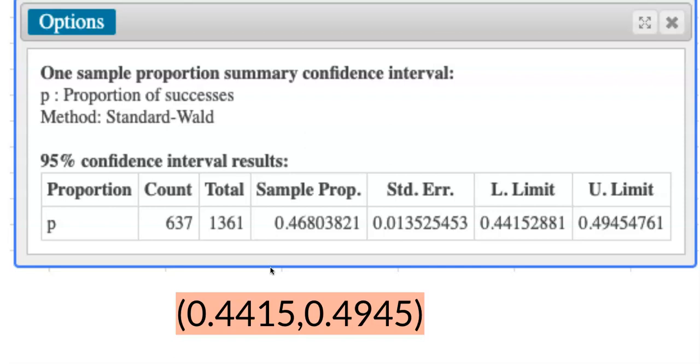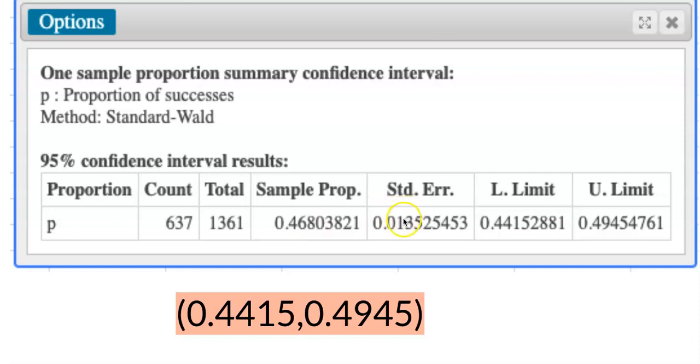Let's look at this table together. This is a 95% confidence interval for population proportion p, where the count was 637 out of a total of 1361. Sample proportion, that's their p hat. They didn't really use a symbol p hat here, but this is the p hat that we got too, 0.468, right? I accidentally have 0.467 somewhere on my slide, but that's okay. Let's just close it up, I say.